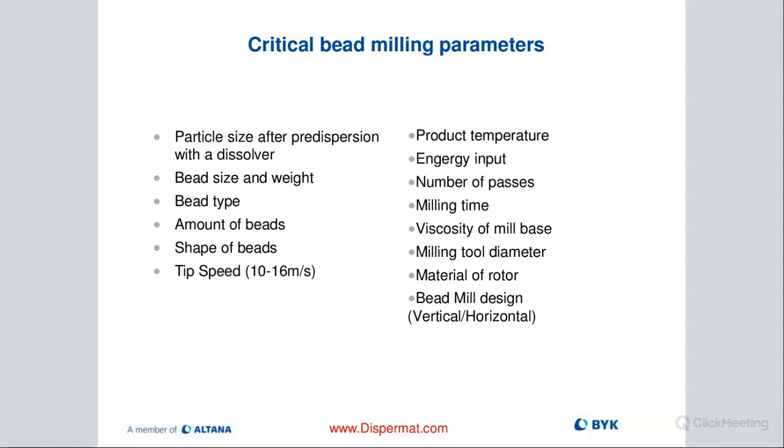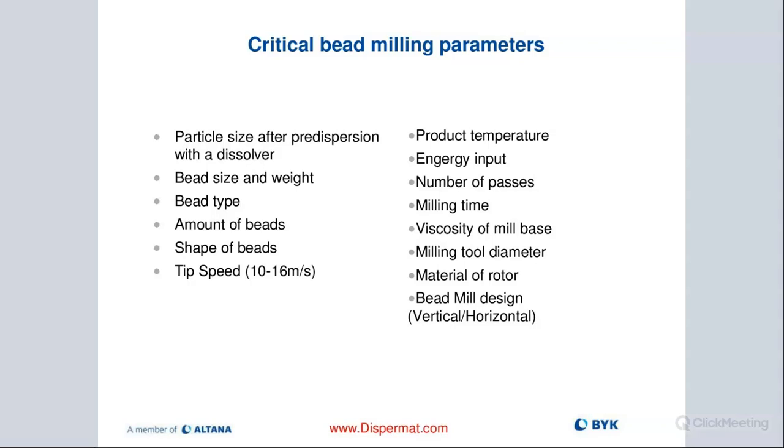So it's very important then to keep in mind that after we are done pre-dispersing, again, we want to be between 10 to 30 microns of particle size. Bead weight and size, we just talked about that. The type of bead, we covered that. Zirconium oxide, highly recommended. The bead volume depends on the type of milling system that we use. The amount of beads, the shape of our beads, always make sure you screen your beads. Not every time if you use zirconium, but periodically to get rid of the fines and then replace them with new beads, so always have good quality. Bead loading, tip speed, we talked about that, 10 to 16 meters per second when we're milling.